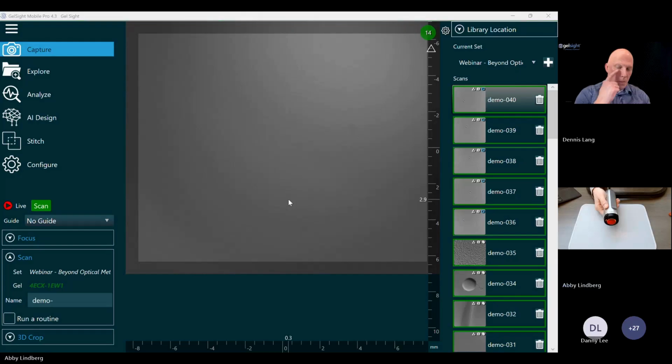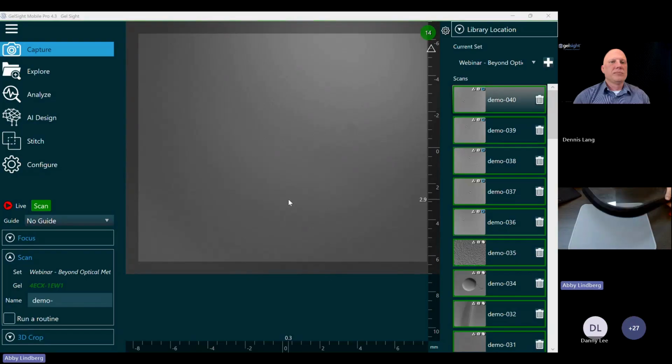So I've got a few different applications that we'll go over today. And the first one is going to be transparent materials. Dennis was talking about this being a big application for us. This is a typically pretty challenging application because of the material, but also accessibility. So we'll talk a little bit about that. I have a window here from an airplane, and we've got a few defects on it here that I'll scan, and we'll take a look at those.